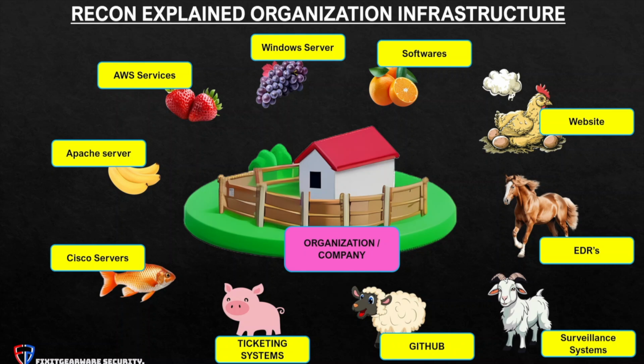Now for the Apache server, the bananas, right? Using bananas here today, we are trying to make you understand that bananas are very essential. They have potassium and other nutrients. I'm not a medical expert, but I know there is a lot of potassium necessary for the body that the banana, as a fruit, contains.